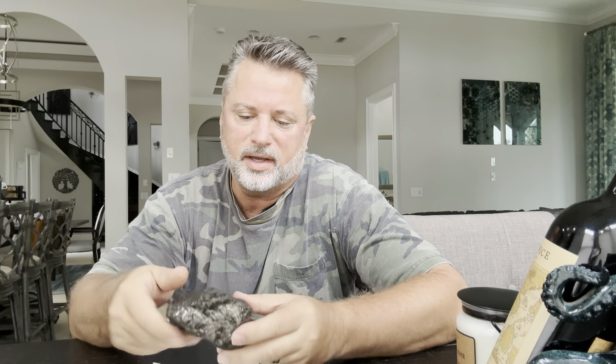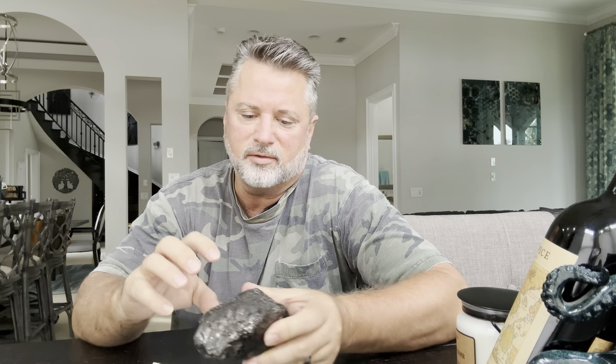So that brings us to the actual chunk of coal. It's unbelievably lightweight compared to what you would think it would weigh — it's not as heavy as a chunk of granite or regular rock of the same size. The shiny part is where it's clearly been sheared off, and the hazy part looks like where the vein of coal was. It comes out of the earth in veins. This is actually organic — carbon primarily — and it's made from peat. Over millions of years, plants decay and form what would be a layer of muck, and then over millions of years and lots of pressure, the muck compresses and turns into coal. That muck is called peat.